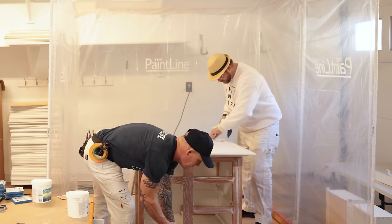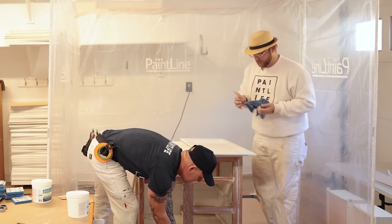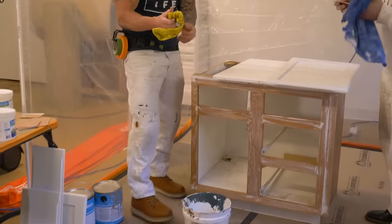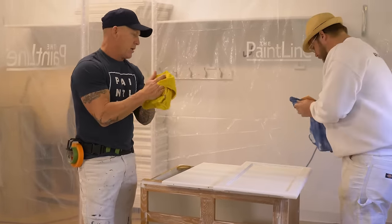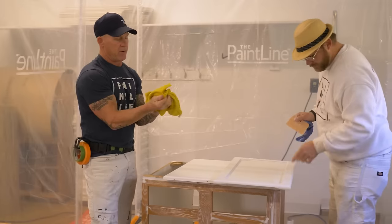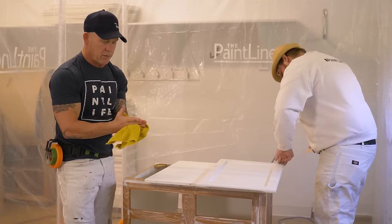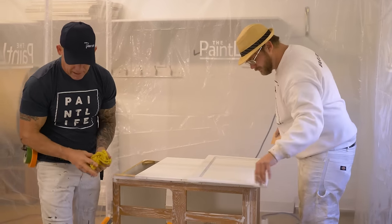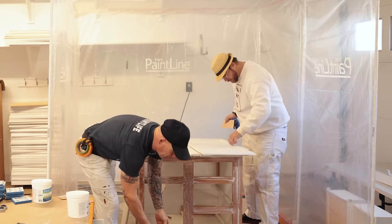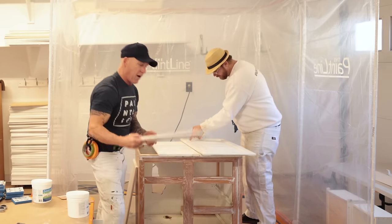It's good. I like to keep my hands clean and my tools clean, keep wiping them off every couple doors. So Michael's got a rag with him that he's using to wipe his tools down. You don't want the aqua coat to dry on your knives because it will end up causing rough edges on your knife, which it won't scrape off smoothly.